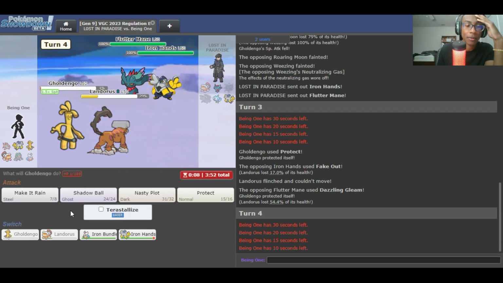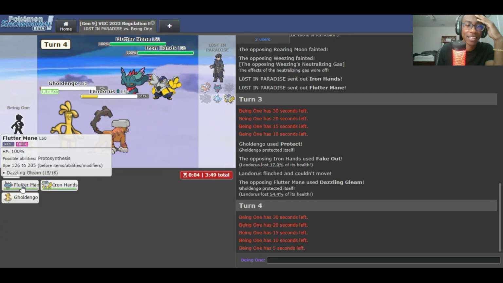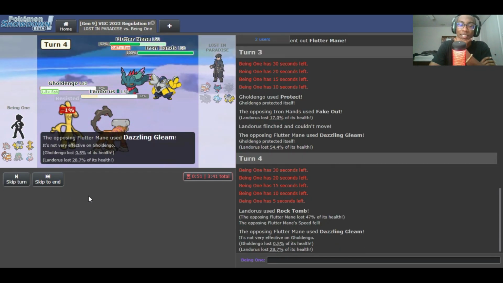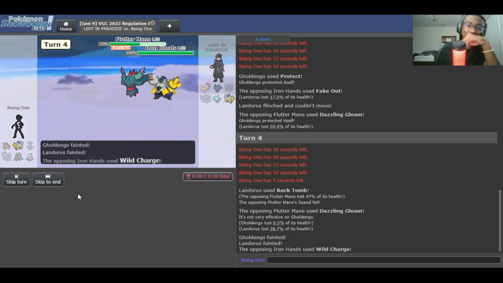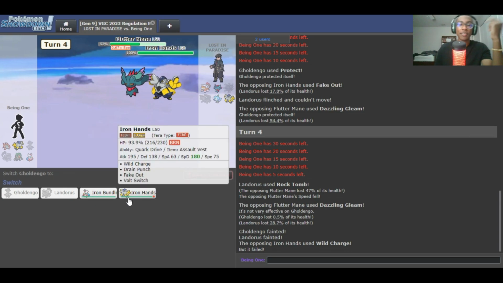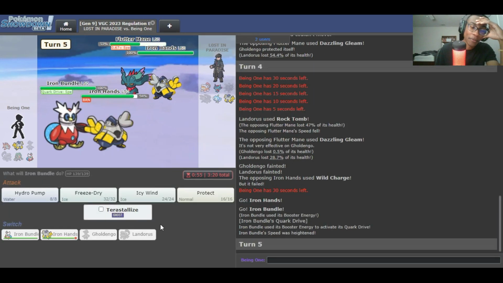Let's see, Icy Wind. I don't agree with what I'm doing, but yeah, that's exactly why I didn't want to do that. Because I was trying to think of, okay, let's say I Stomping Tantrum the Iron Hands, or if I Stomping Tantrum the Flutter Mane, I might have just thrown. I had Terra Flying. I'm tripping. I might have just thrown that Terra Flying. Yeah, I might have just thrown.